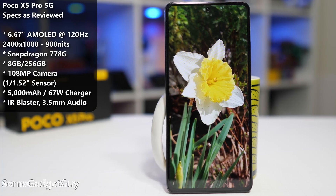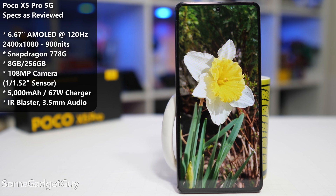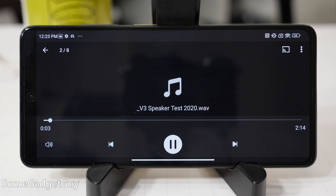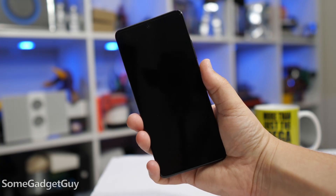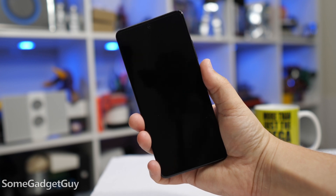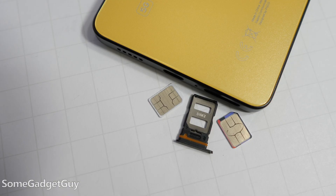The build is spot on. I like these flat sides, the flat screen, especially for using a 120Hz OLED. This looks great, and it's backed up by great speakers. I think the power button fingerprint sensor is the most practical unlock method that we can use on a phone today, and Xiaomi sensors are stunningly quick. I adore having a headphone jack, and it's nice getting a dual SIM card slot and an IR blaster.